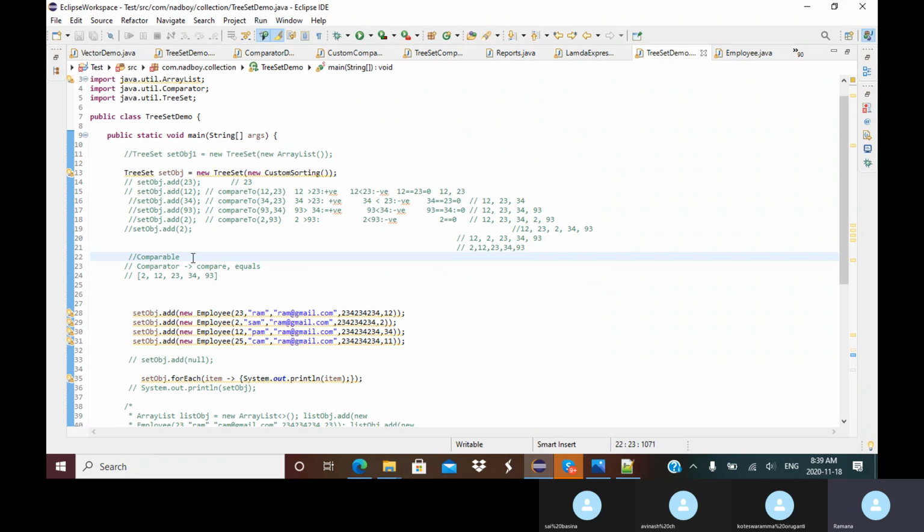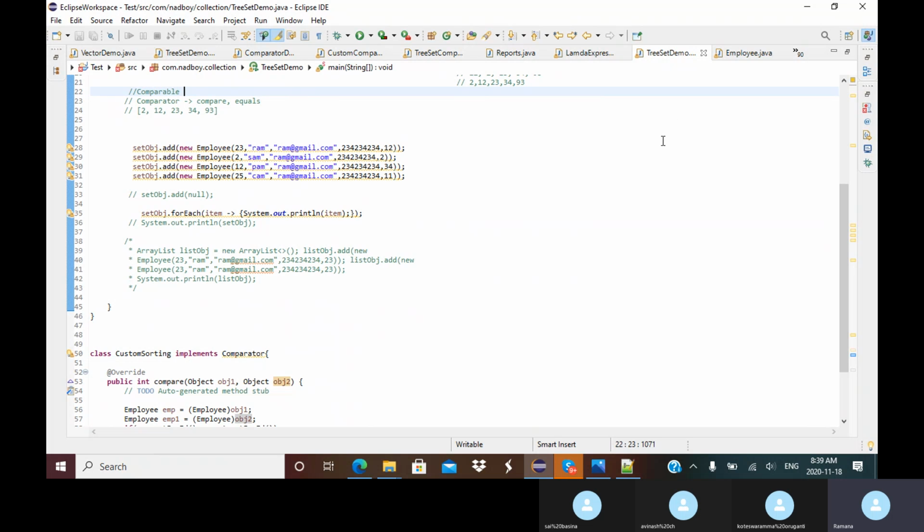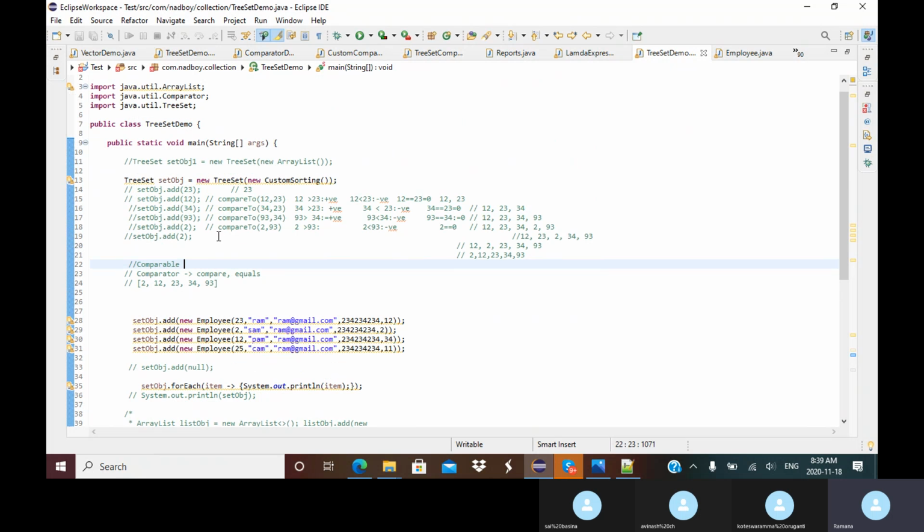Comparable, and again you might have a doubt that okay, we are doing custom sorting order, but again why comparator? Yes, comparable is always for natural sorting order, whether it is your user defined class or predefined class, it will have the default natural sorting order.